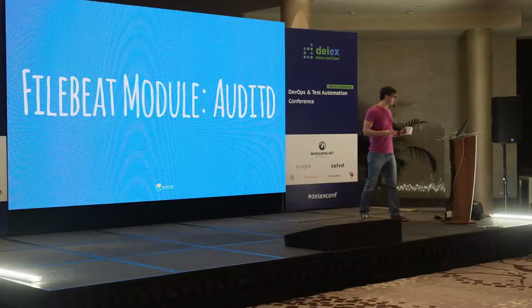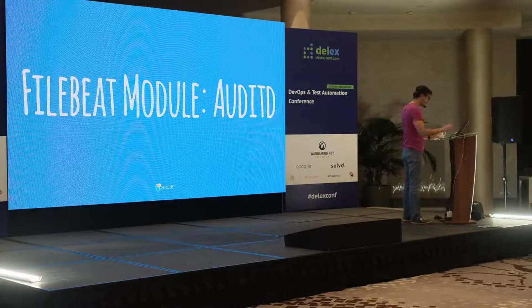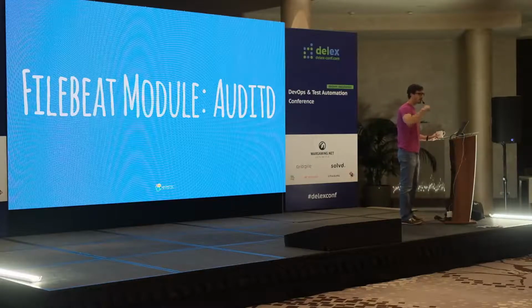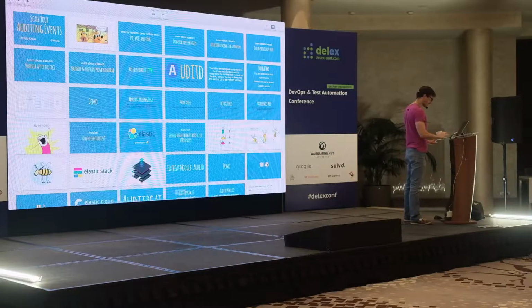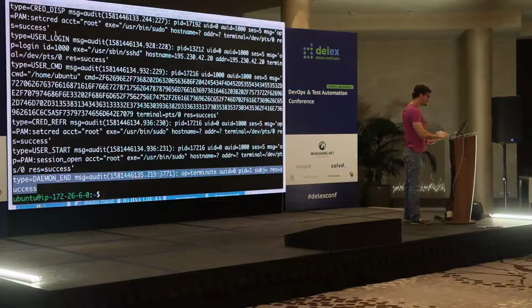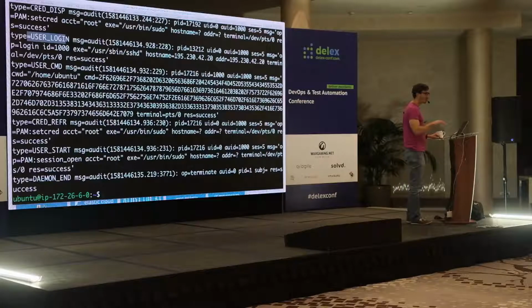So we created a module, the so-called Auditd Filebeat module, because this is a log file. Filebeat is basically tailing the file and forwarding it, and then we try to parse it. Just take a guess. How much fun will it be to parse these Auditd messages? Not much fun, because every line is different. Depending on the event, a user login has different things back here than a user start or a daemon end. So you write a lot of very complicated regular expressions. And it kind of works, but it's no fun.